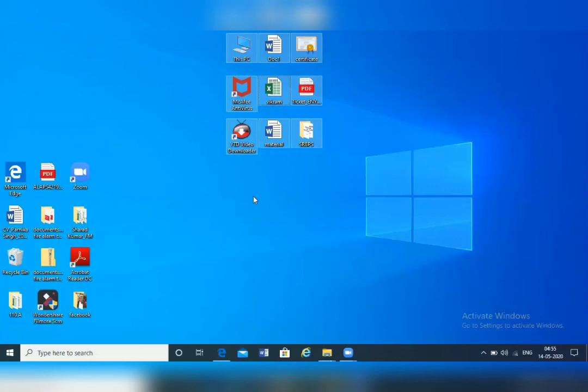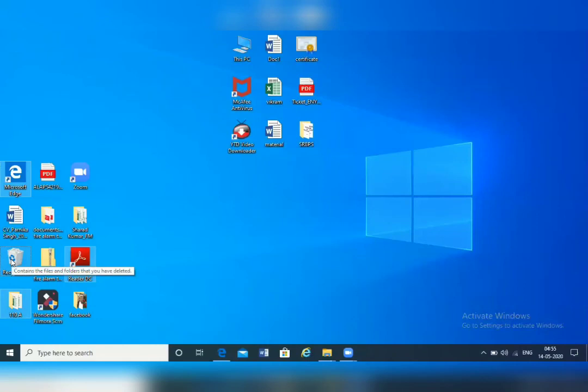Now we'll talk about multiple icons which are non-adjacent to each other. Select the first icon, then keep pressing the control key and select the other icons. I am selecting icons which are non-adjacent to each other.